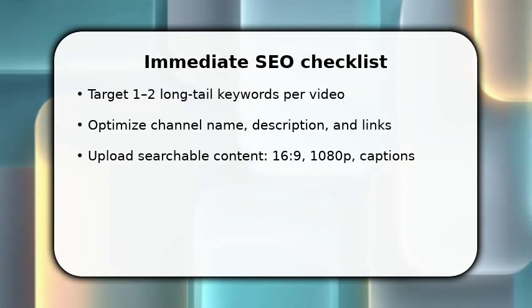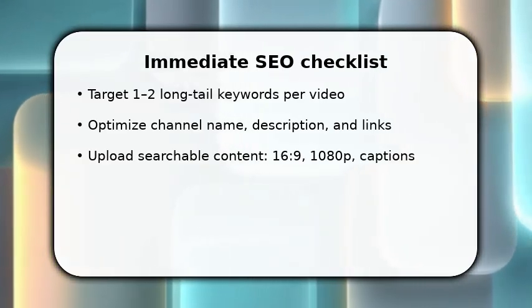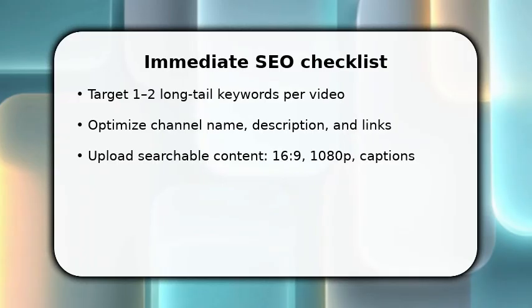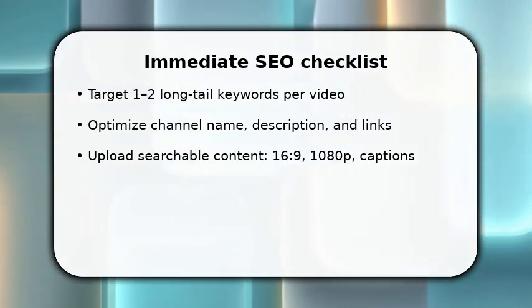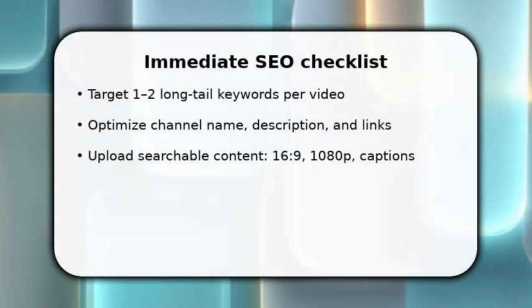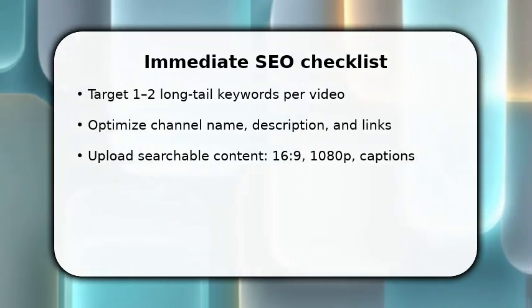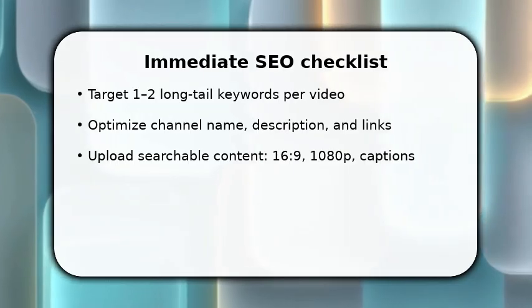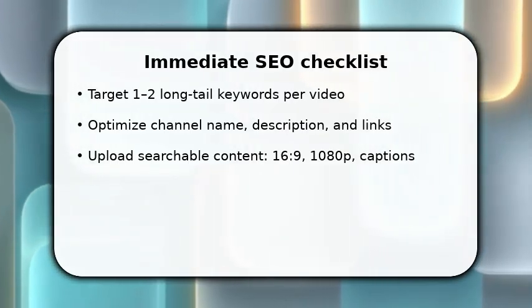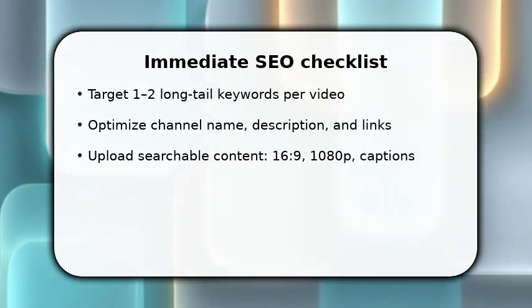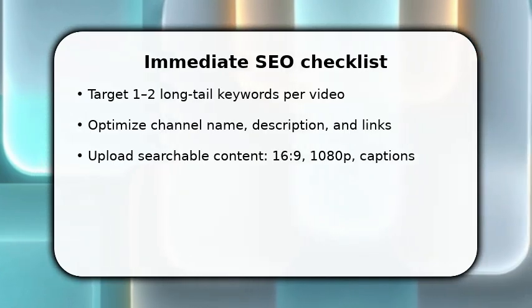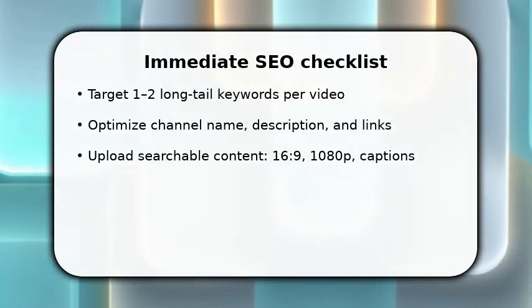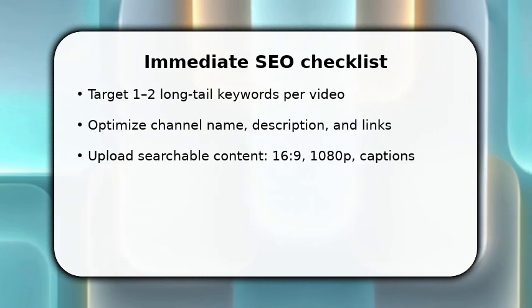You're starting with the essentials that actually move the needle. Pick one or two long-tail keywords and build a video around them. Once chosen, insert the primary keyword in the first 60 characters of your title and within the first 150 characters of your description. Make sure to add relevant tags and a concise pinned comment. Also enable captions and set a custom thumbnail that clearly displays the hook. These steps increase discoverability and click-through rate almost immediately.